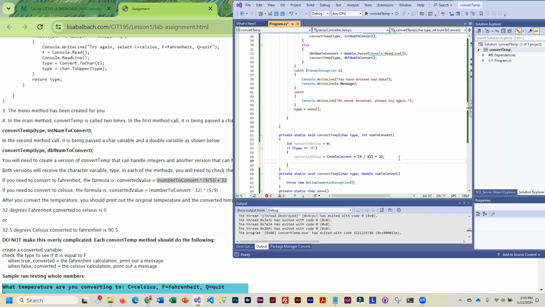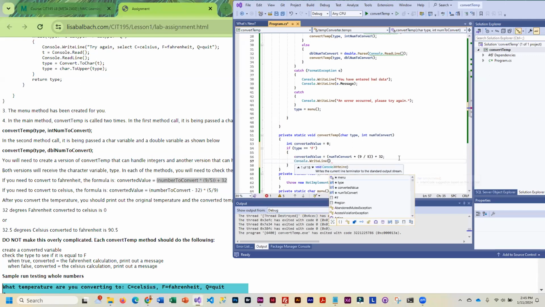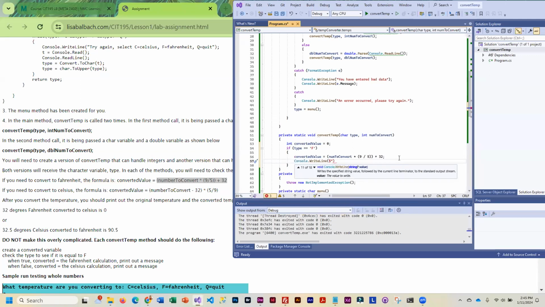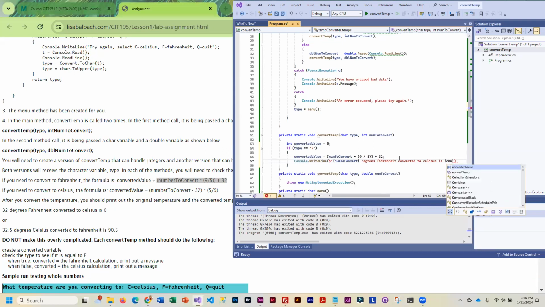Then I want to print out the results. I'm going to use string interpolation here so I can do the variables. I'm going to print out num to convert in curly braces, so that'll give me the value, degrees Fahrenheit converted to Celsius is, and then I'm going to do converted value here.